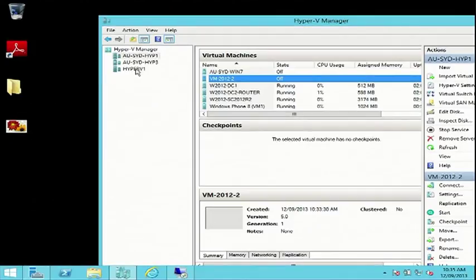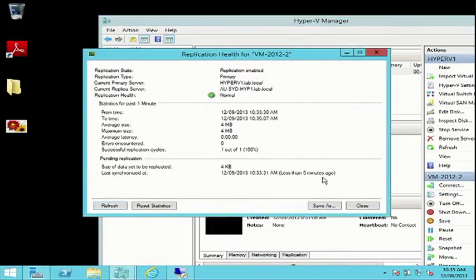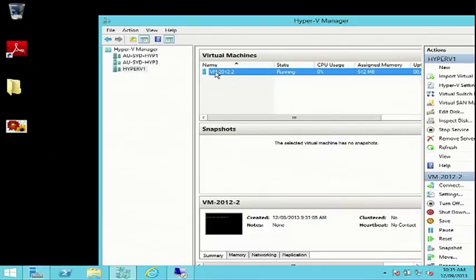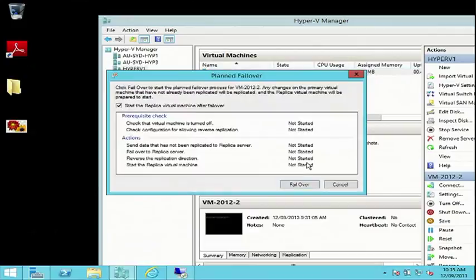So I'm on this one here, replication. First, let's see the replication health. Say, oh, all good, the replication is working fine, right? And something happens. I want you just to check if it's really working. So let's do a planned failover. I'm saying, look, my DR site is working fine, my production site is working fine. I want to swap everything that is running on the production to the failover.